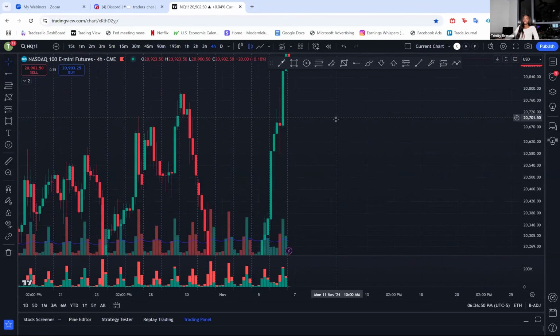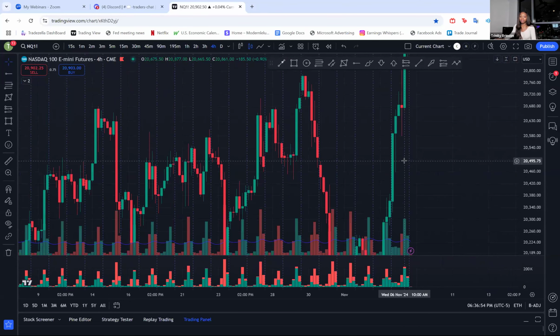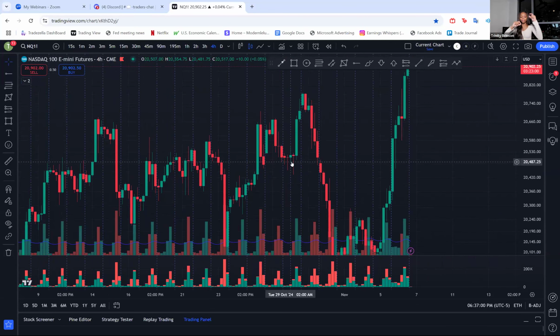Could absorption be the same as rejection based on your explanation? I mean, yeah, price is rejecting the level, but when we're talking about absorption specifically, we're looking for those multiple times price tries to push down, we see those big old wicks. It's specifically what we're looking for, if that makes sense.